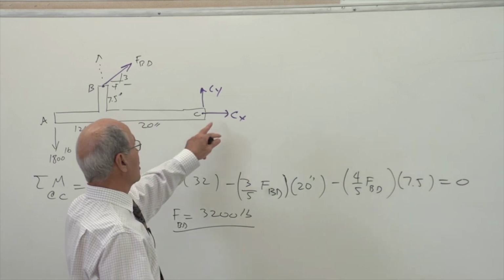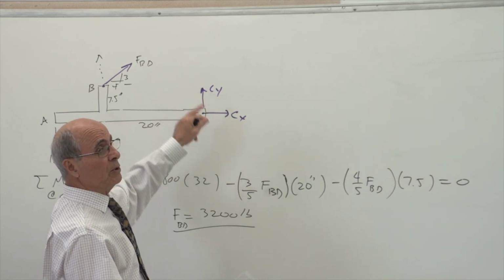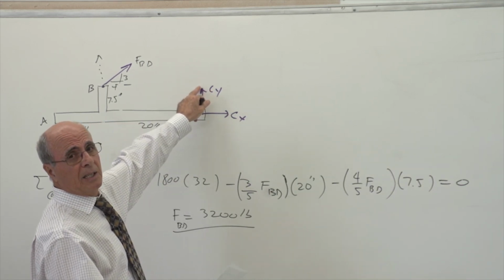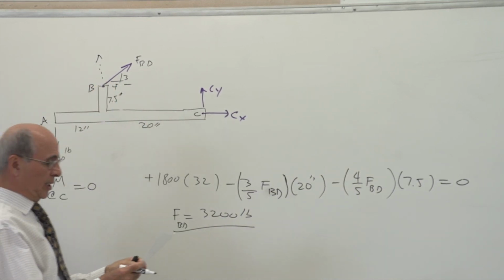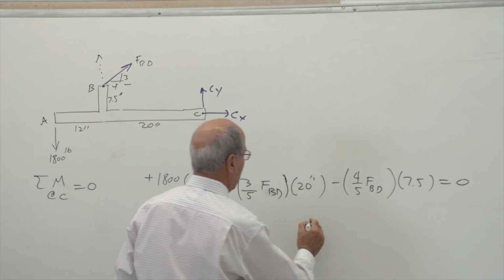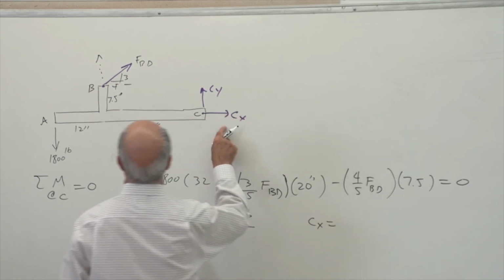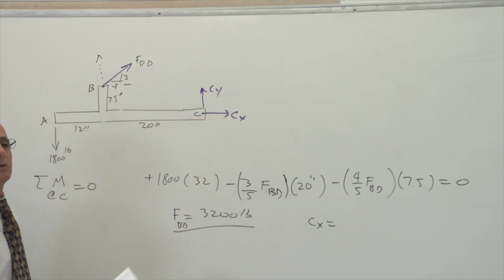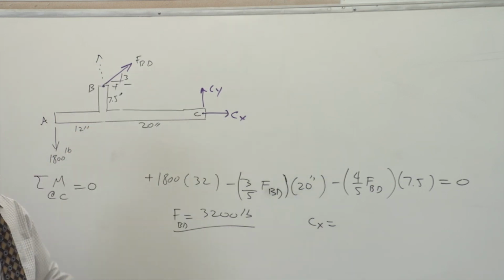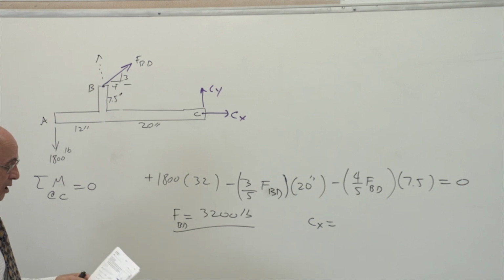Of course, since there was a question about Cx and Cy, you need to calculate Cx and Cy by using all the x components and all the y components, which is very simple. Everybody can do it. However, Cx actually becomes negative. Look, this is going to the right. This is going to the right. Two of them cannot go to the right. Everybody see that? So Cx becomes negative.